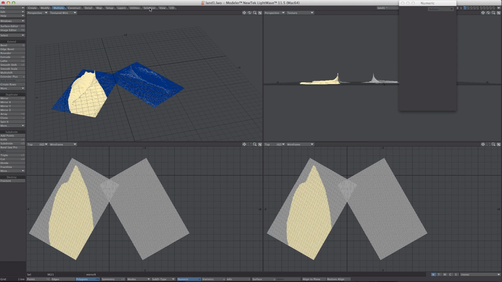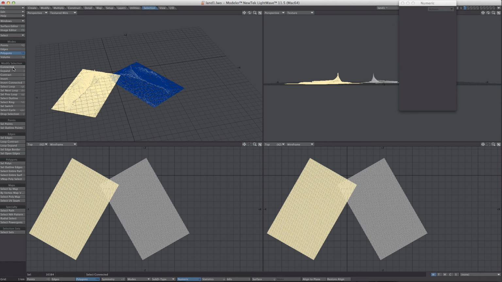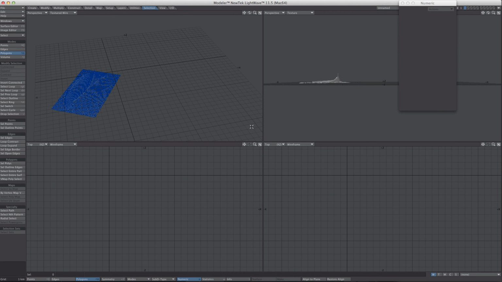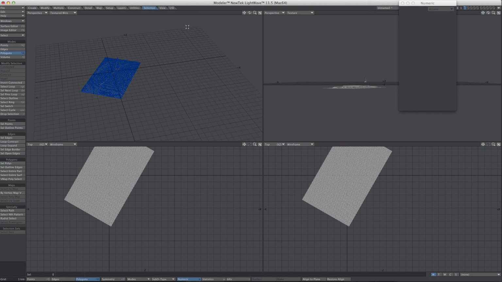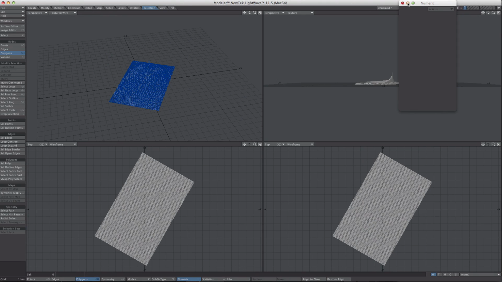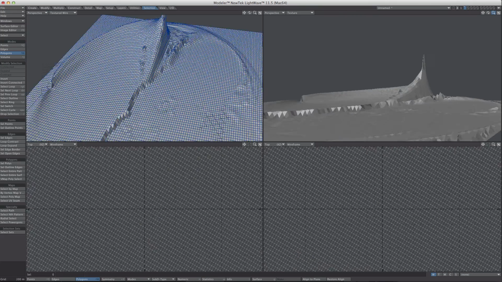So then I'm going to save that as a separate object, copy it, and then paste it into a new one. So we haven't touched the original, we've simply mirrored it and copied it as a new object, and then we can load that back into our scene and use that.